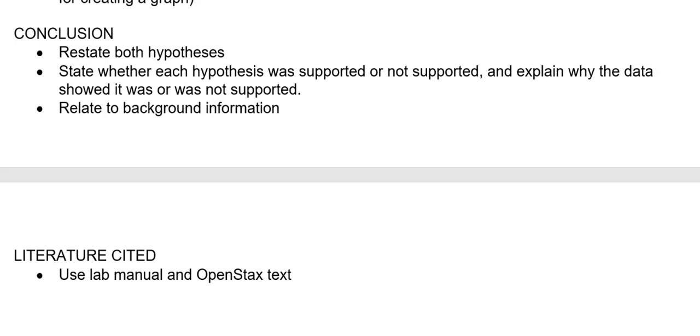In your literature cited section, as well as in your background information, the initial hypothesis section, and the conclusion section, you can cite the lab manual as we've done before. There's nothing that's changed there. So you are welcome to use the lab manual citation. Just make sure to change the chapter name and page numbers as relevant in that literature cited section. You're also welcome to use the OpenStax textbook as well. Just make sure to change the chapter name and number to reflect the actual chapter that photosynthesis is discussed in the OpenStax textbook.